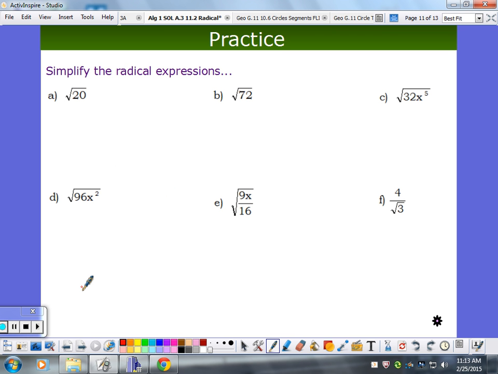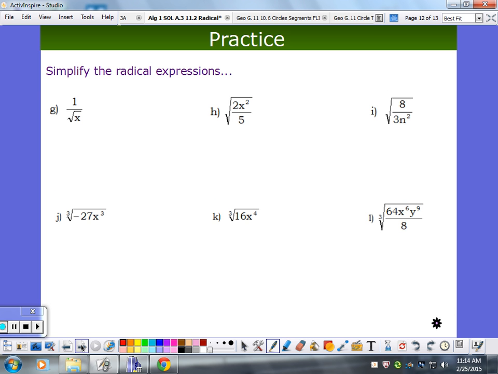Let's do a couple of practice ones here. We're not doing every single one of these because I do want to get to the cube roots. Okay, yeah, we're going to talk about cube roots. Let me see if we have any on here. I think we do actually. Yeah. Let's look at J on these examples. So let's talk about this a little bit more.